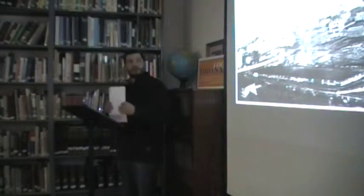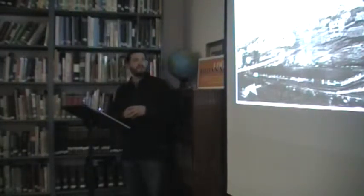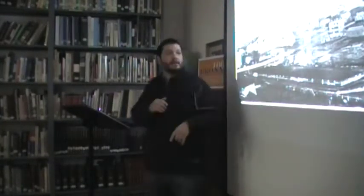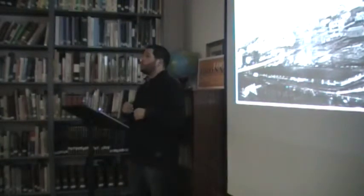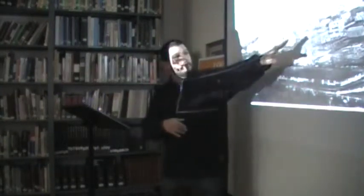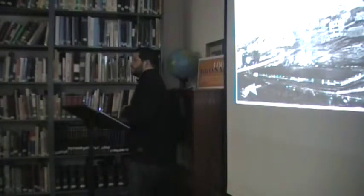This is perhaps one of the earliest photographs of the Bronx. This was taken in 1857. And this white picket fence here runs along East Tremont Avenue. This picture was taken on a hill, which is what we now call Mount Hope. And it's facing, this will probably be the Grand Concourse now, and Webster Avenue beyond it. So here's an example of how the Bronx looked right before the Civil War.